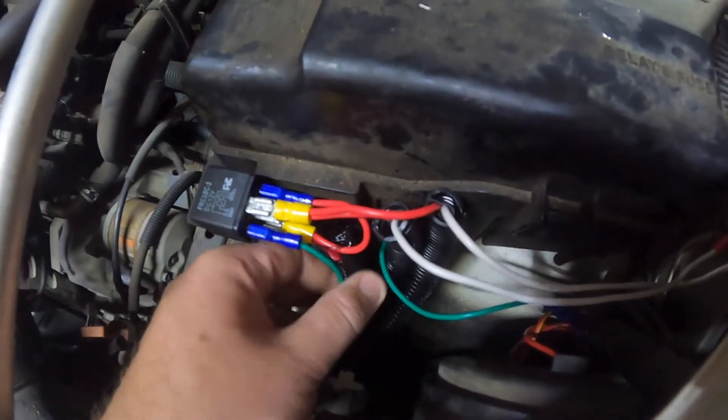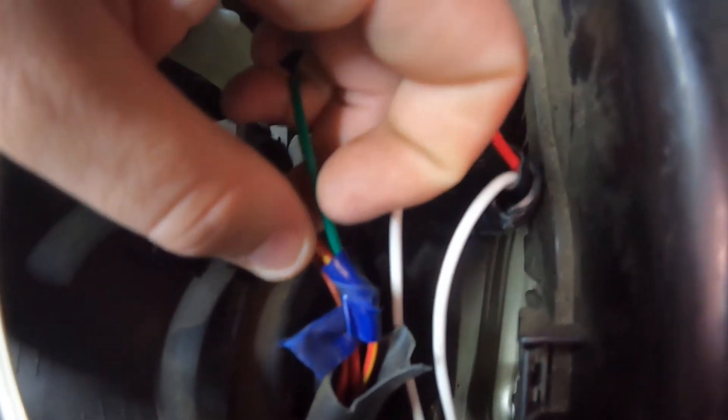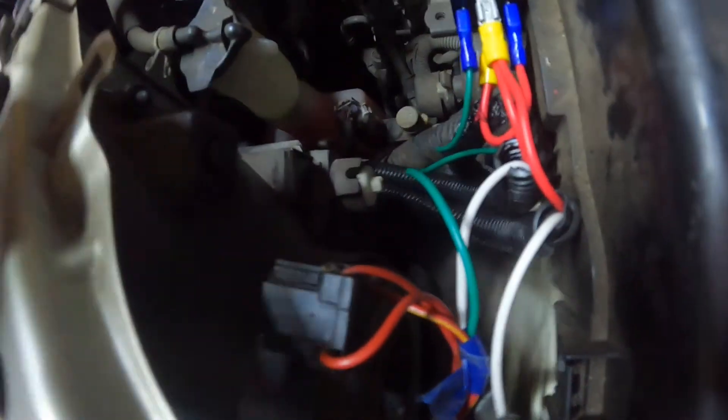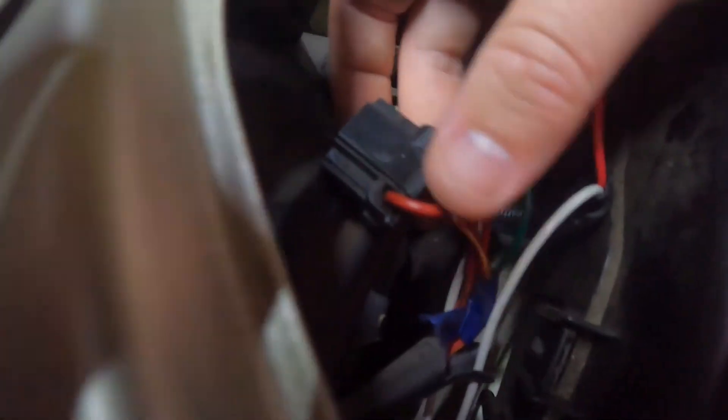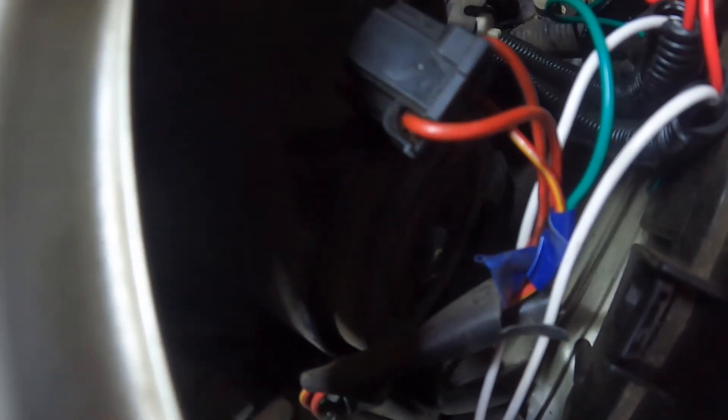Then from there, pin 86 goes back to our switch, running up along there. This cable also runs back to our switch, but this one hooks into the high beam. Tapping into your high beam — you're not going to have a lot of length there, that's why this has got tape and no heat shrink on it. You could get heat shrink on it if you cut that end and that end and joined a little piece in between, but you just don't have the length. The factory wiring isn't designed for adding spotlights — they just want to run the minimum. So electrical tape's fine here, it's got the same properties of heat shrink, it's an insulation tape, so it's 100% fine to use. Find out which wire is your high beam on your car — nine times out of ten on Toyotas it's going to be yellow and red.